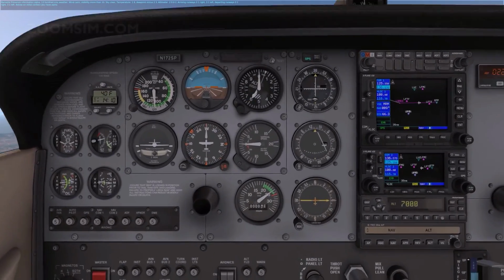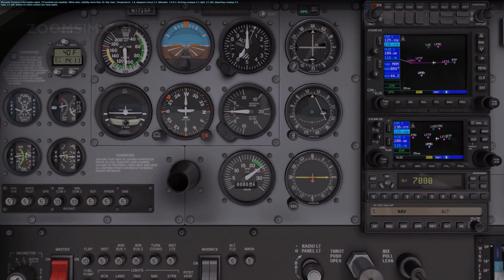1300 Zulu weather. Wind calm. Visibility more than 10. Temperature 16. Dew point minus 2. Arriving runways 31 right, 31 left. Departing runways 31 right, 31 left. Advise on initial contact you have Alpha.